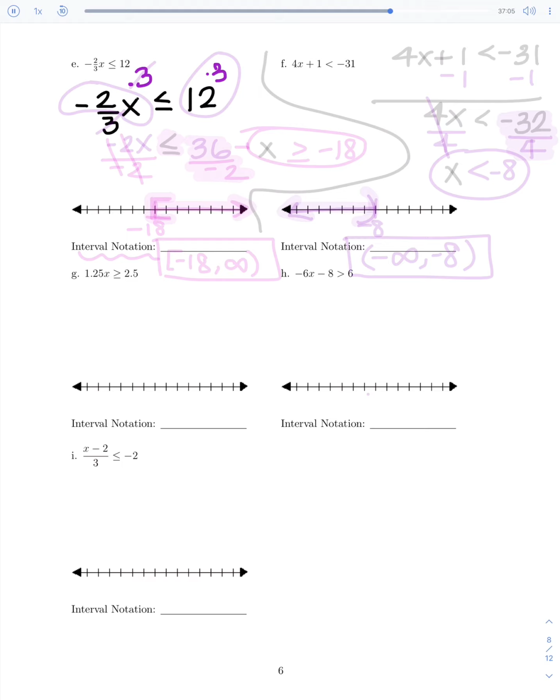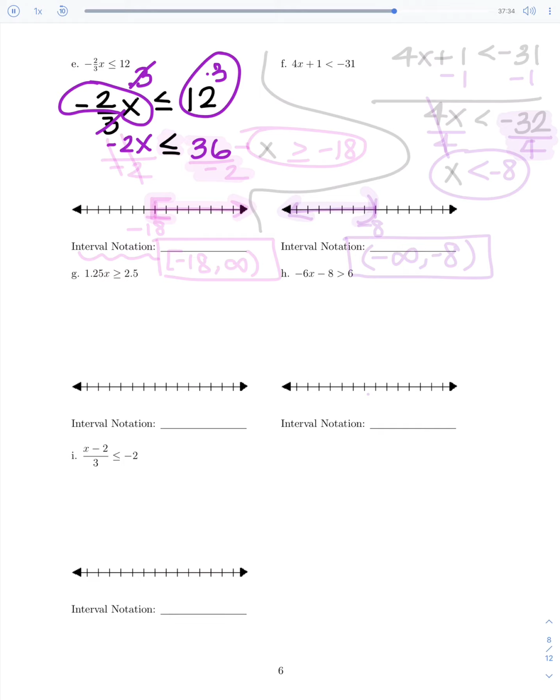And the answer, as of right now, no. We multiplied both sides by a positive 3. So, the inequality should stay the same. On the right-hand side, I multiplied by 3. Well, 12 times 3 gets me 36. On the other side, I multiplied by 3 to get rid of the denominator, which still leaves me with a negative 2x. Here's where I run into the problem now.